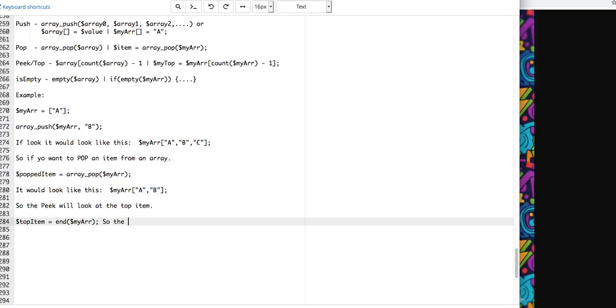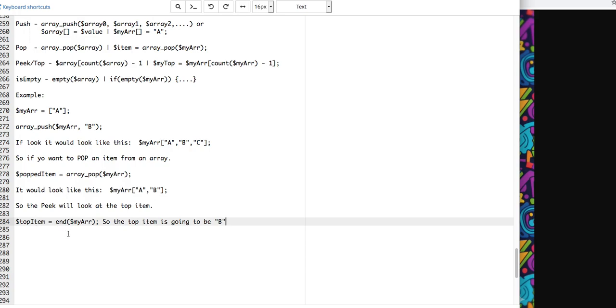So the top item is going to be B, right? But if we want to take a look at that whole thing, B will still be there. Nothing came out. You just saw that last one here in this variable.